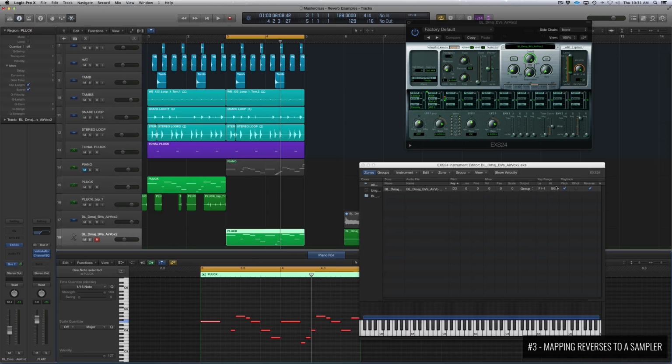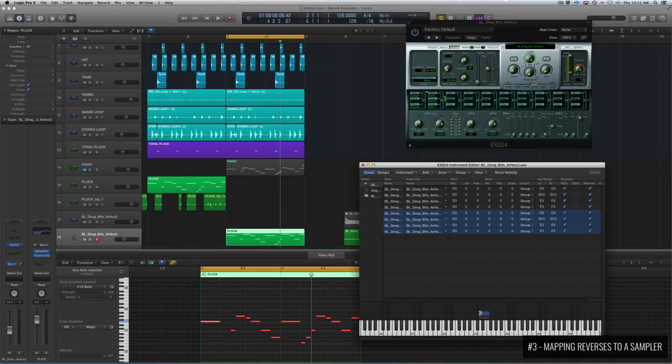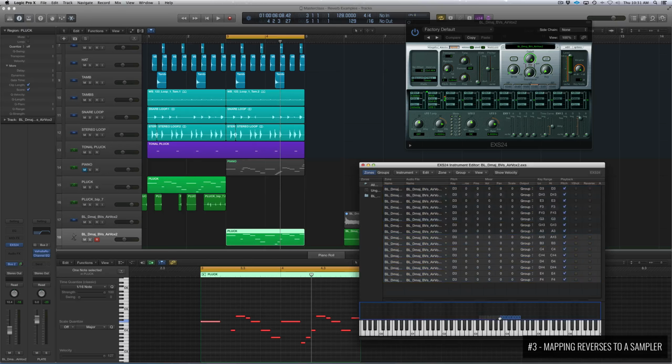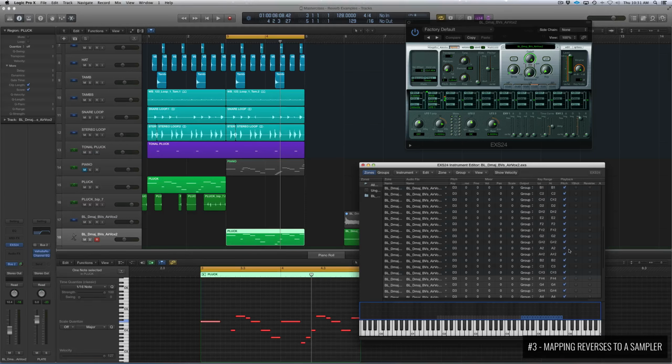You can actually undo this note range. Let's just go back to the default, what it was at D3. And we're gonna map this out one by one. And we can kind of keep selecting these blocks. You can now individually go in and select the notes that you want to be played in reverse.